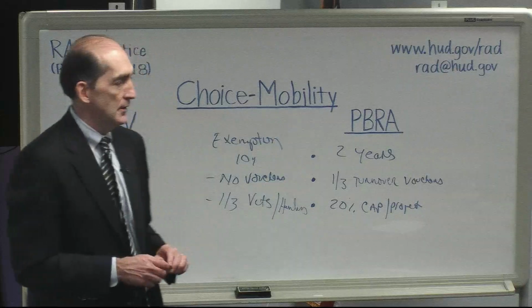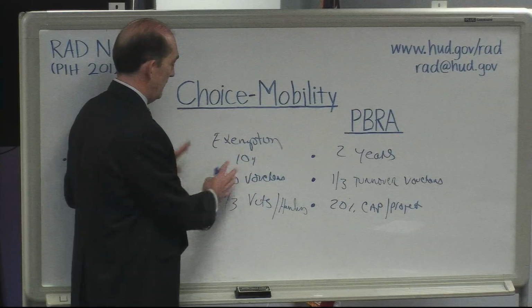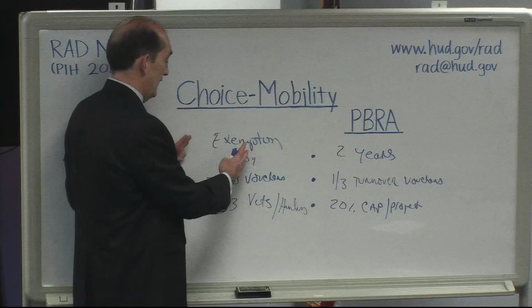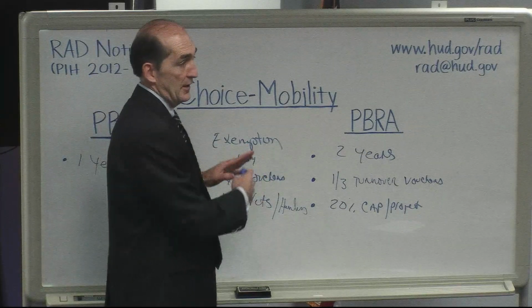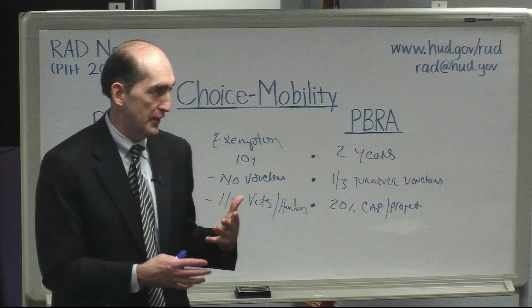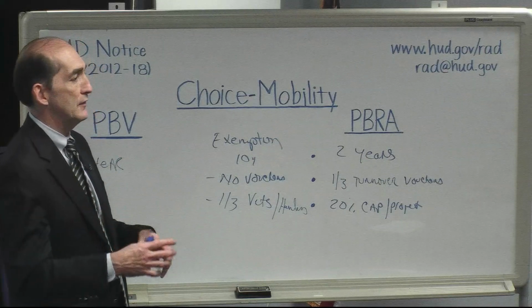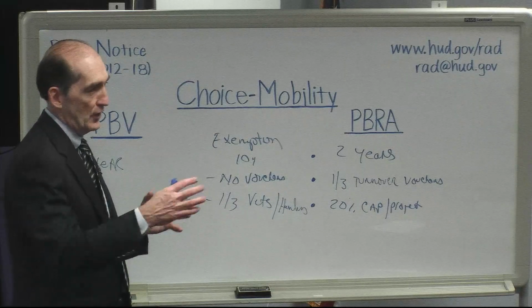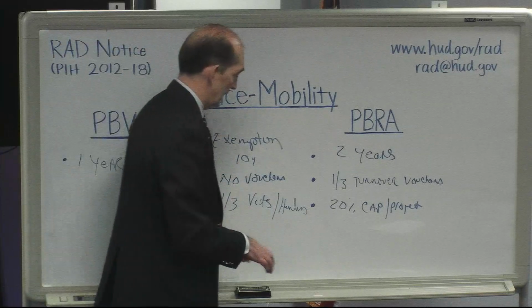So then explain how a housing authority can work with another housing authority to help out. Right, so let's say I'm an agency with no vouchers. One thing I can do is apply for an exemption. Or if I choose not to apply for an exemption, then if I'm going to do PBVs, I may do PBRA, I may ask for another agency to sponsor my turnover vouchers. And if I can get that agency to sponsor, we'll give additional ranking points to both the agency that struck the deal and the agency that was sponsoring these vouchers, as an incentive to get people to provide these resources.